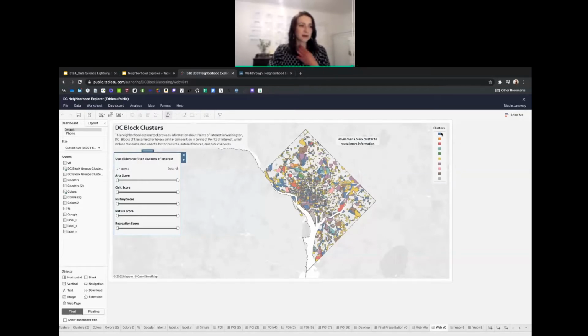So each of these colors represents a different cluster. Clustering is an unsupervised learning technique, so there's no right answer, which is so critical to supervised learning. Supervised learning, you pretty much need labeled data, but with clustering, the beauty of that is you don't. You can just use that as kind of a data exploration technique.